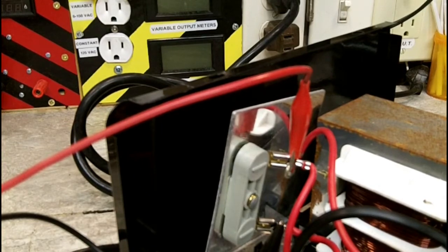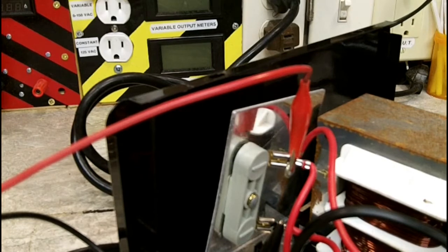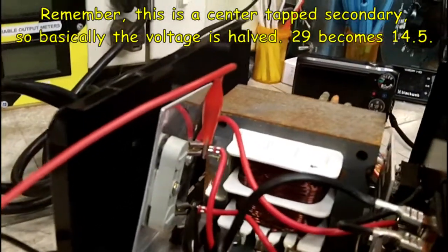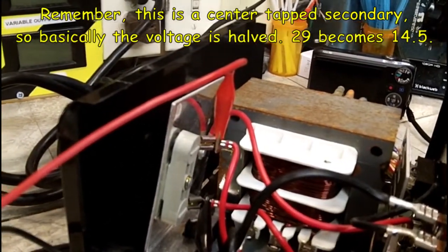Like I say, regular fast charge on the 12 volt puts out 29 volts out of the transformer itself. So at least we know that the transformer is good. What we don't know is whether all these electronics are any good.